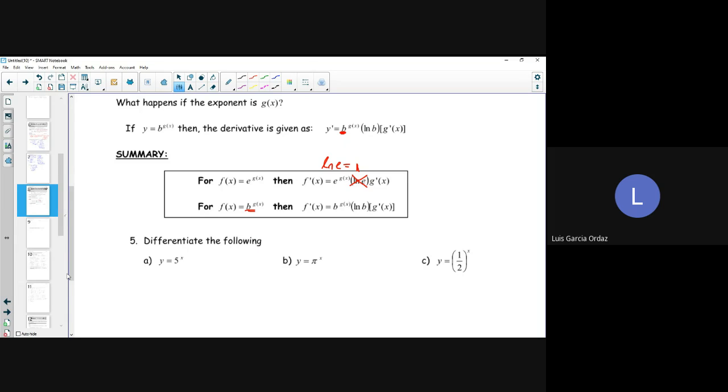The first one we have is y is equal to 5 to the x. Remember, 5 is not e. If we follow those rules, y prime is equal to 5 to the x times the ln of that base, times the derivative of x in the exponent, which is just 1. This gives me ln 5 times 5 to the x. That would be your answer. So there should be a ln 5 right here. Let me just write that more neatly.